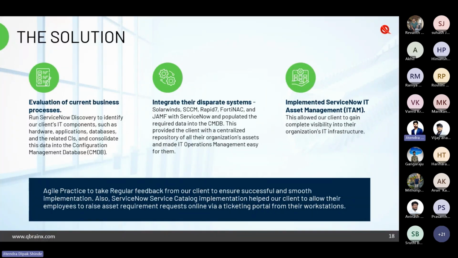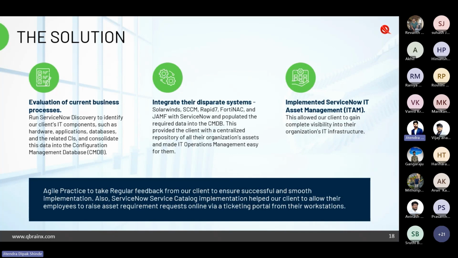Then the next step is we integrate the disparate systems with ServiceNow to populate the required data. As I mentioned, clean data is the only point where you can change the game for all your ITAM, HAM, and SAM. Populating data from different sources is the key, and that's what we do while integrating all the discovery tools.